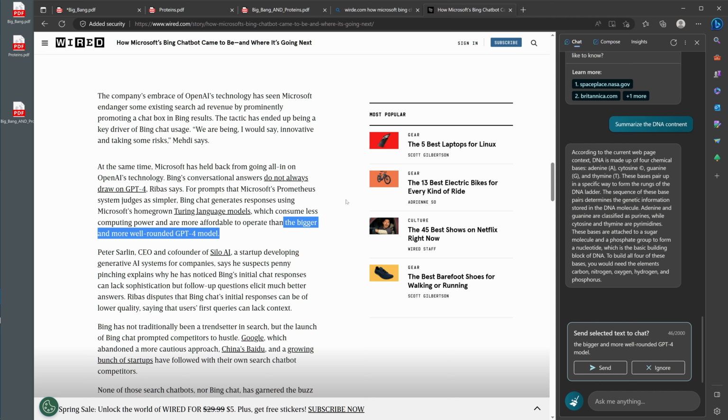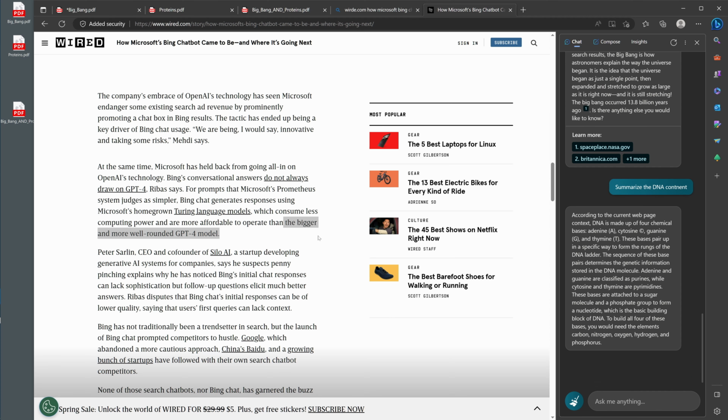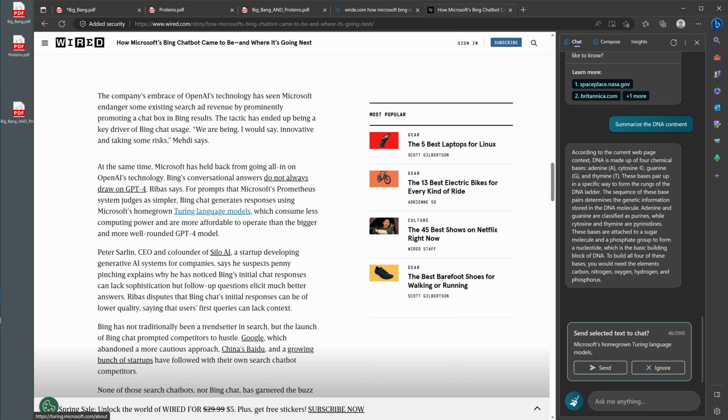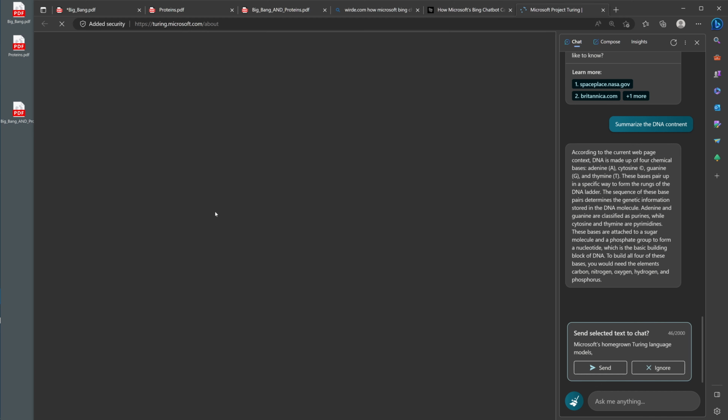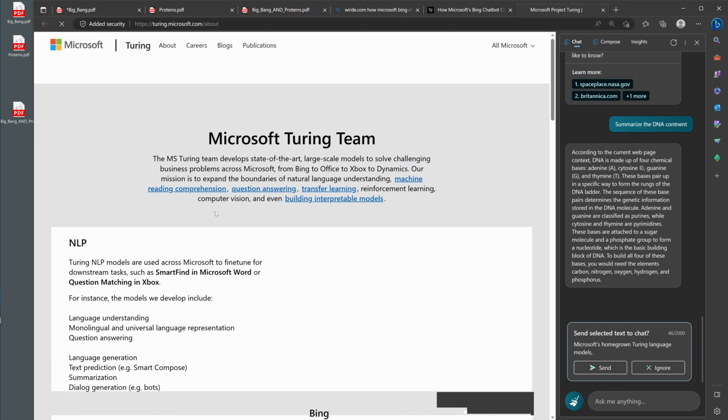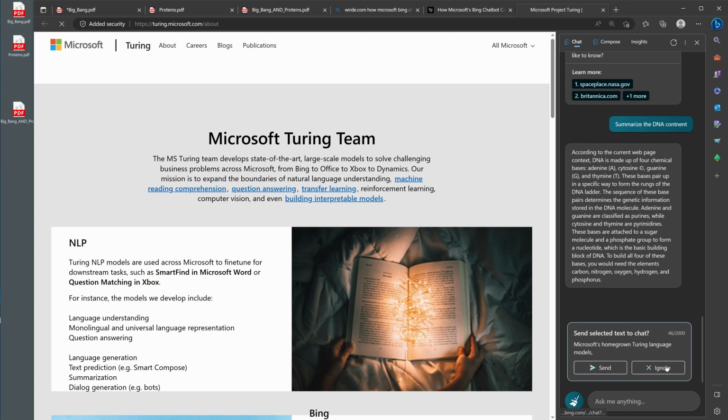So if you wonder if sometimes here when you use Bing Chat, that it is not really up what you are used to, for example, from the company OpenAI, now you know why. They do not use GPT-4 here. They have Microsoft's homegrown Turing language models. And I suppose, yes, if we go there, why not? Let's make some commercial for Microsoft. Also, they have not sponsored anything.